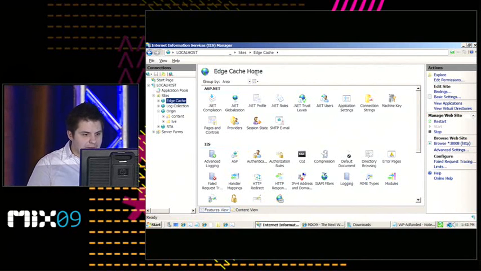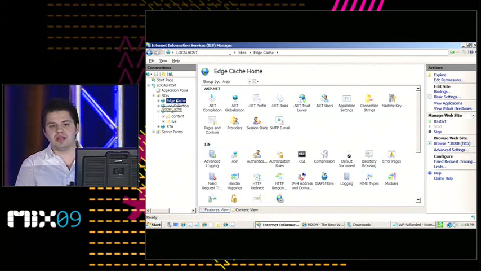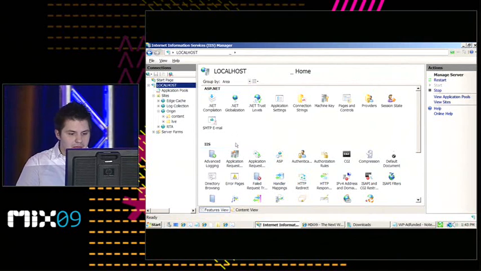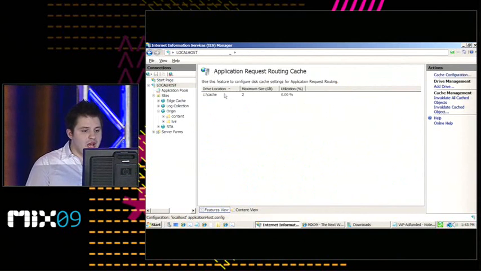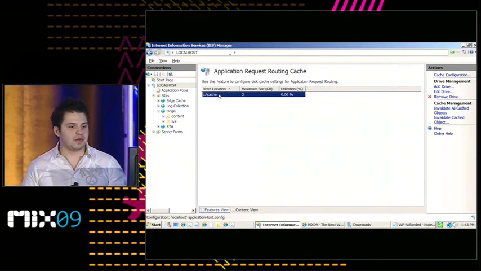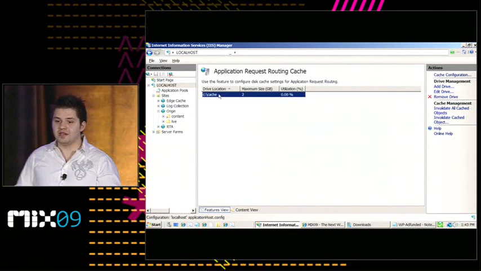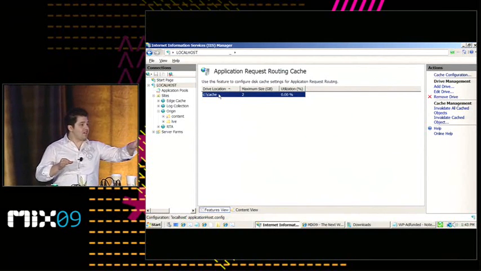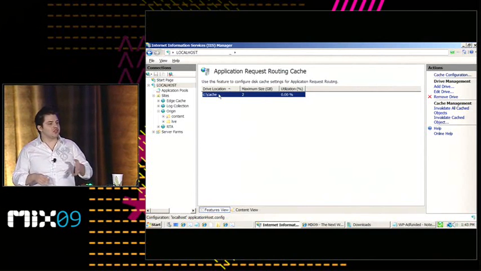So let's take a look at what actually powers this edge cache. We have a feature in IIS called Application Request Routing, and a beta was made available just yesterday. And so I'm going to select the server level and take a look at how my caches are configured. So I go into Application Request Routing Cache, and I've defined a cache location. In this case, it's a physical location on disk. I get to say how big it is, so it doesn't exhaust my disk just caching things. In this case, I've given it 2 gigabytes, which is pretty small, right? Do the best job you can with 2 gigabytes. Cache the most popular content.